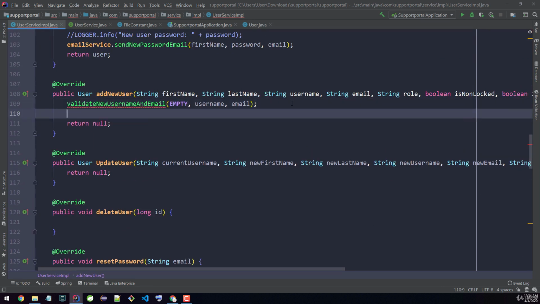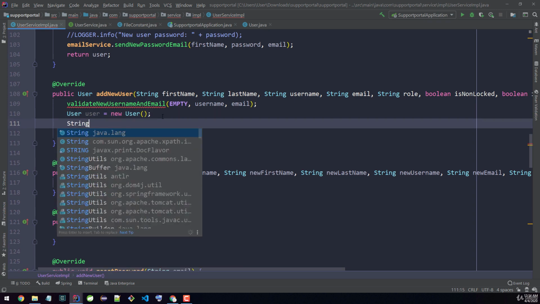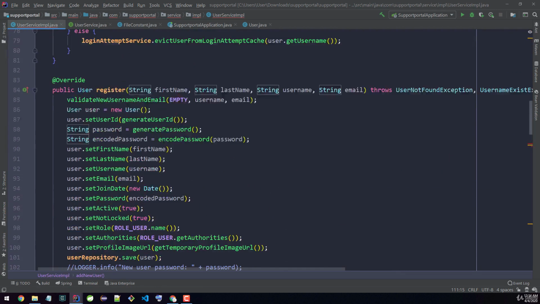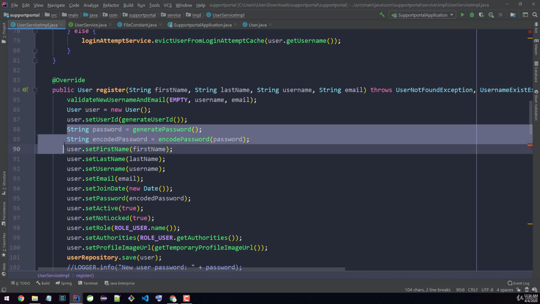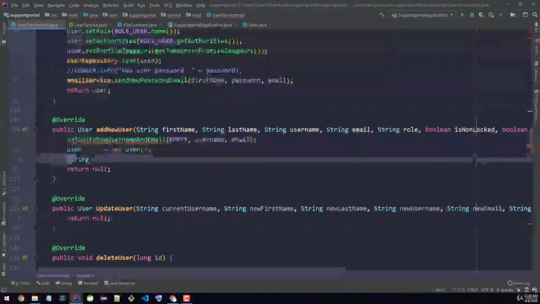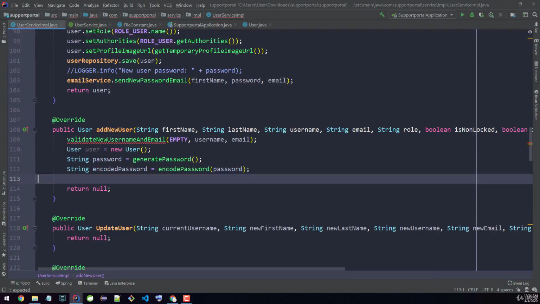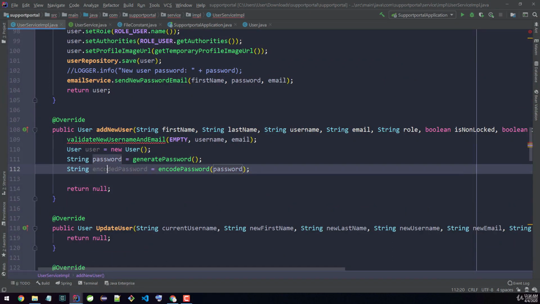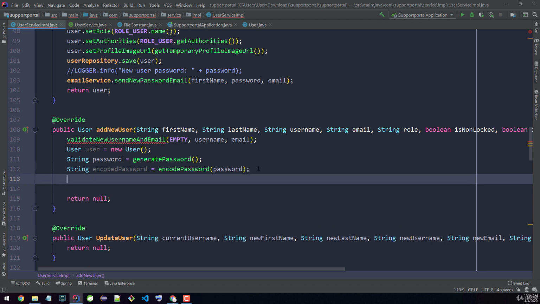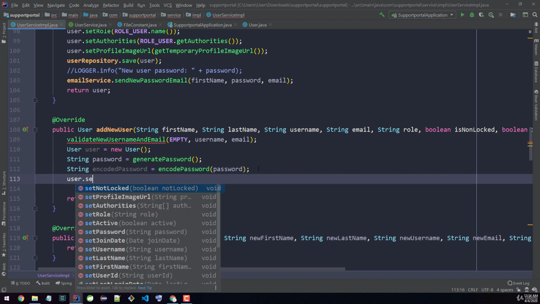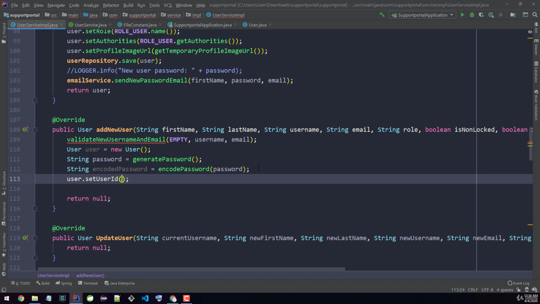So we're gonna create a new user object and new user password. I'm gonna copy from here because this is pretty much the same thing. So I'll put this here. We need the user, we need the password, we need the encoded password. And then after that, we can set the user ID.